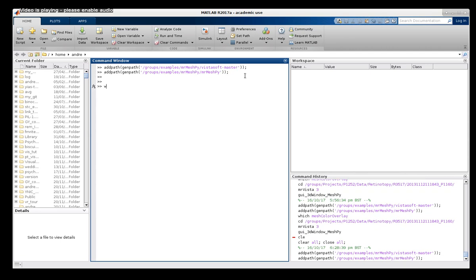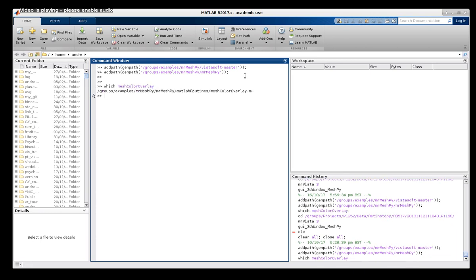And it's just worth checking because there are a couple of crossovers here, if you like. Some of the functions that are embedded in mrVista I've had to overwrite. Well, actually there's just one, which is the mesh color overlay function. It just adds an extra attribute to the mesh that we use down the line. Okay, so this is telling me that mrVista is on my path and I've got the correct path to these additional functions, so they'll override the mrVista standard ones. Okay, so now I'm just going to change directory to somewhere I've actually got some pre-processed retinotopic data.